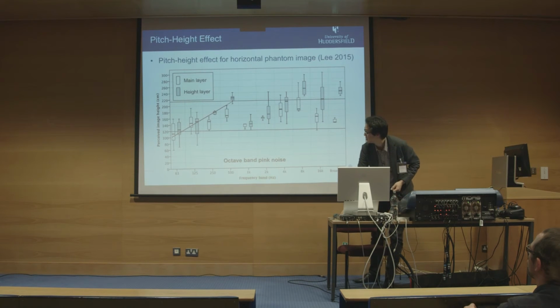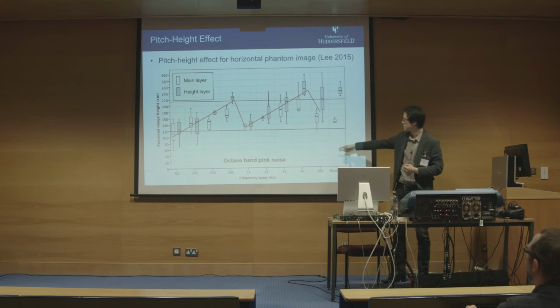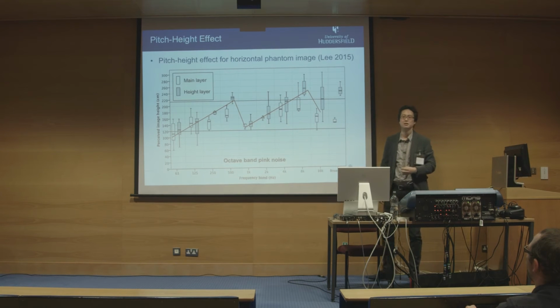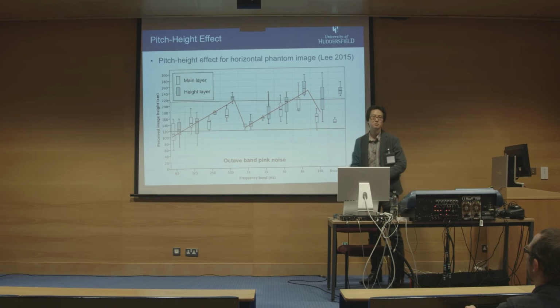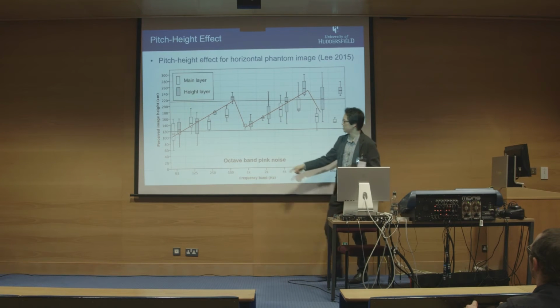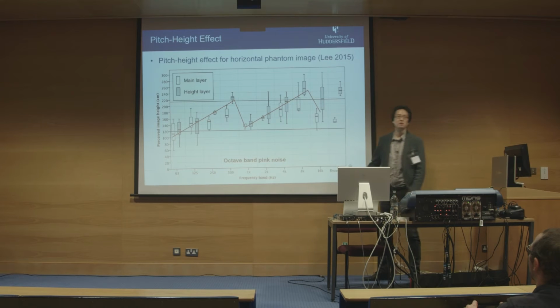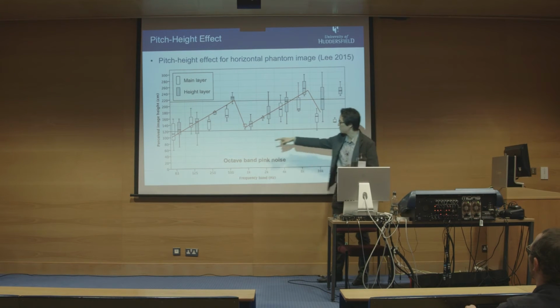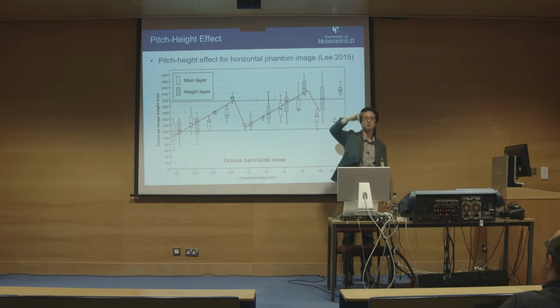What we see here is that the pitch height effect works up to the 500 hertz band, and then it's kind of reset at 1 kilohertz, and then operates again up to 8 kilohertz, and then for 16 kilohertz it goes down again. So this graph shows that the traditional understanding of the pitch height effect doesn't directly apply in the phantom image condition, and also for octave band noise conditions. Previous research kind of omitted the 1K band and the 16 kilohertz band, so there was no data about it, but we found that 1K was actually perceived somewhere around there.